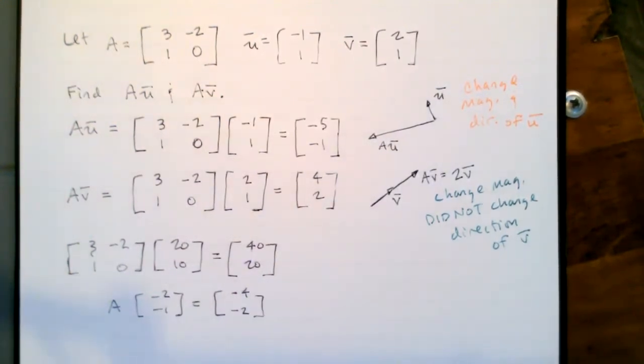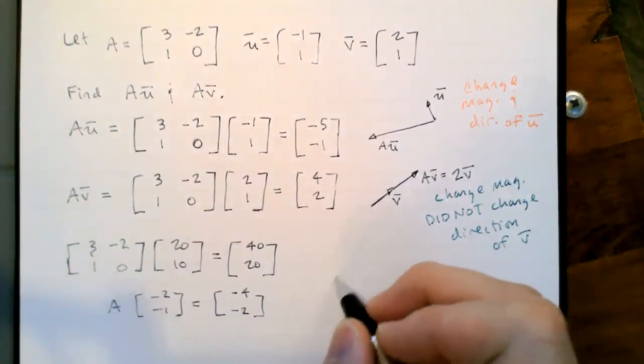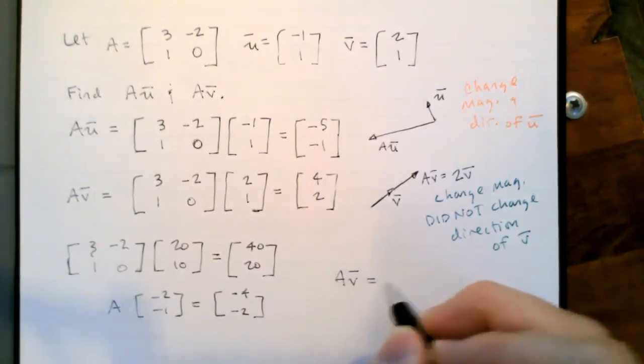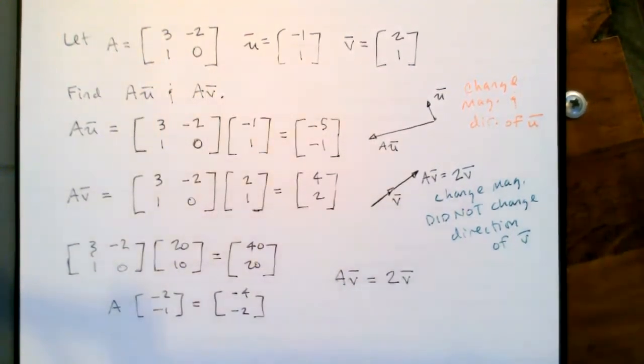So in this case, A times the vector V is just a scalar multiple times V. That's the interesting thing. A times V is just a scalar multiple, and specifically always 2 times what we started with. Multiplying anything in the direction of 2, 1 by the matrix A just multiplies by 2.